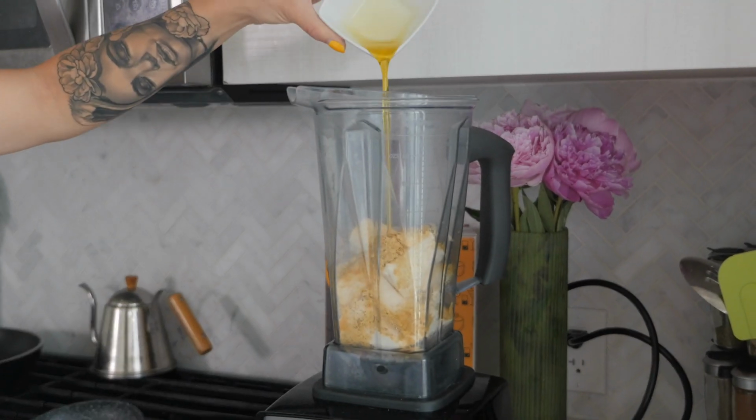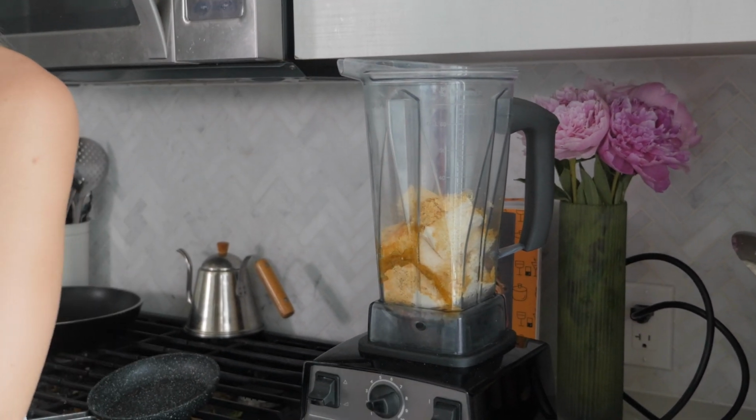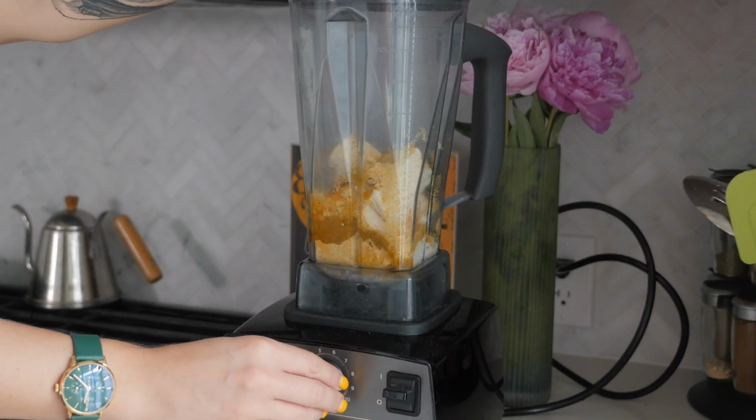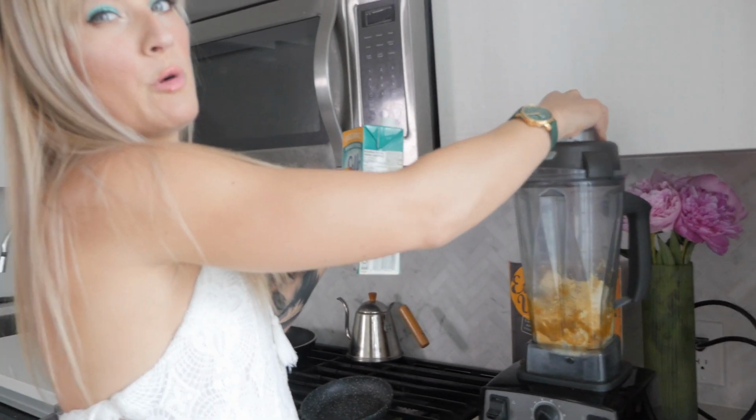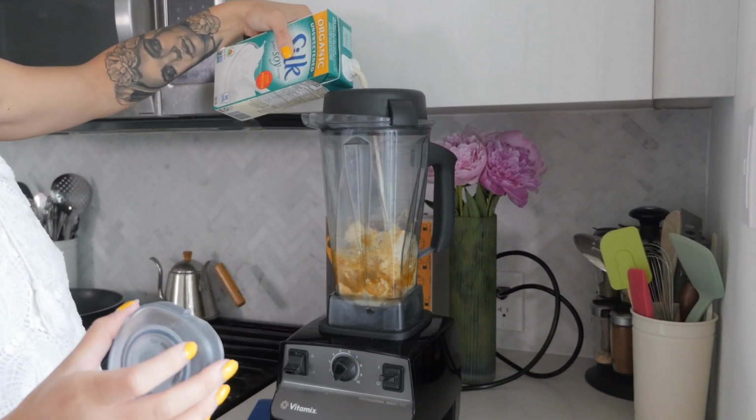Some olive oil. Now I'm going to start blending this before I add the rest of the ingredients, just because I want the tofu to be nice and soft and liquidy when I add everything else in. As you're blending, you want to add about 1 tablespoon of soy milk at a time as needed, just to help it blend along.